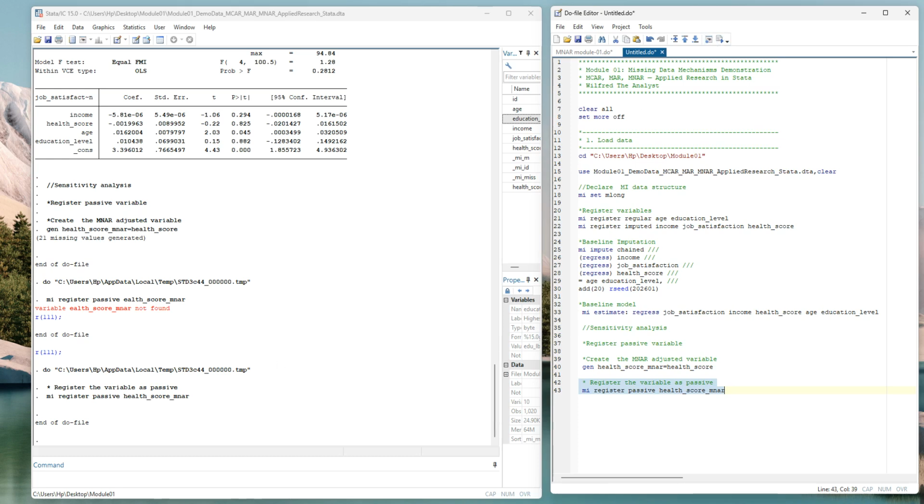Then the next step is to apply the missing not at random sensitivity adjustment. What I mean by this is that for the health score variable, I can make it worse for those patients who didn't provide their health score.